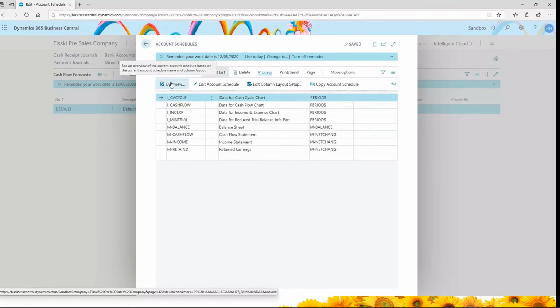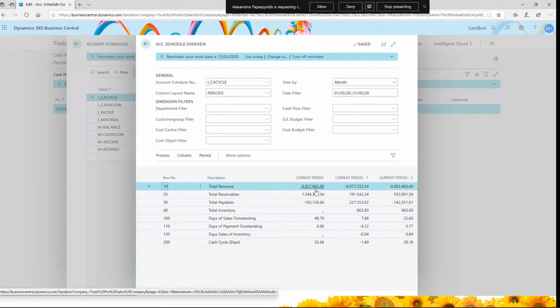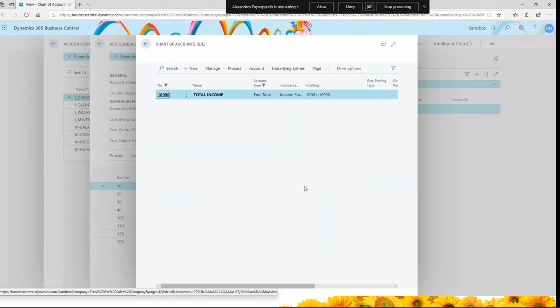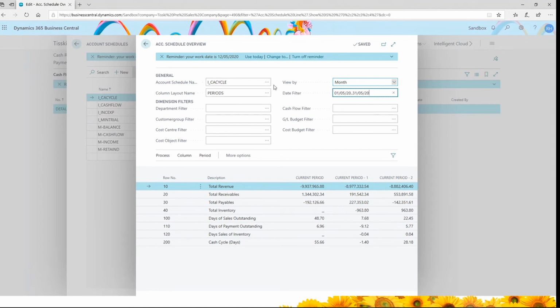So what the account schedule gives you the ability to do is to go into it and once again see the figures. Where is it getting its figures from? How does it know how to work it out? And you can drill into the figures. You can change this if you didn't want to look at it for the month. You can change it to day, week, month, quarter. You can also change your dates if you didn't want to have a look at May, you wanted to have a look at June or even April because you just wanted to see how April was getting on.